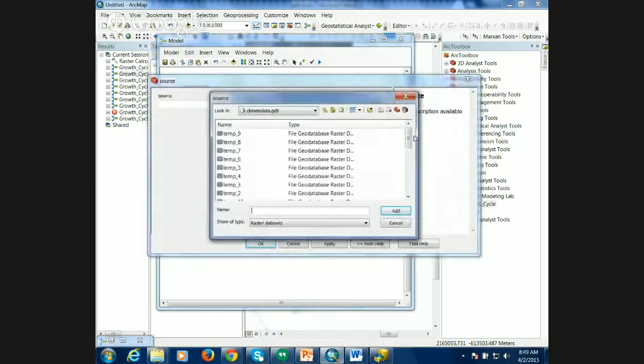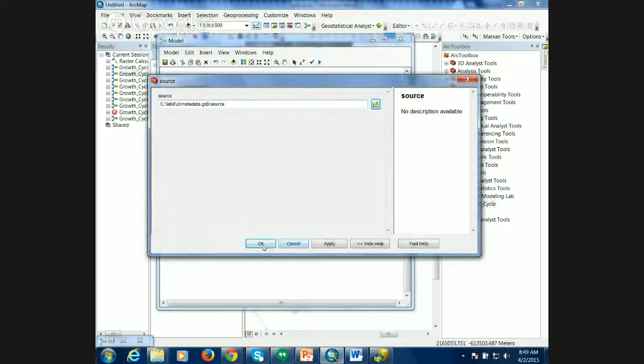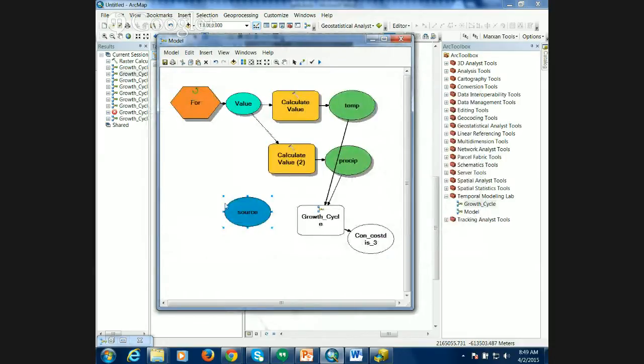And then we're going to choose the source data set. Make sure you go find it on disk, not through ArcMap. Okay, so it should be blue after you do that. And you should be able to connect it into the growth cycle and say that this is the source.